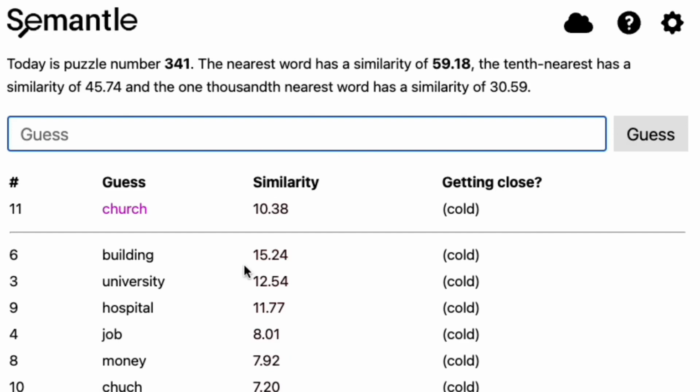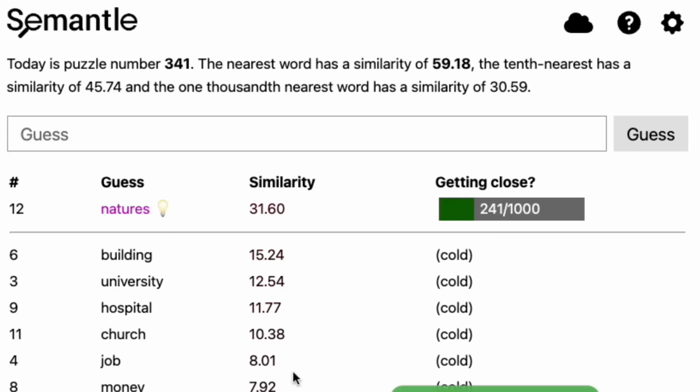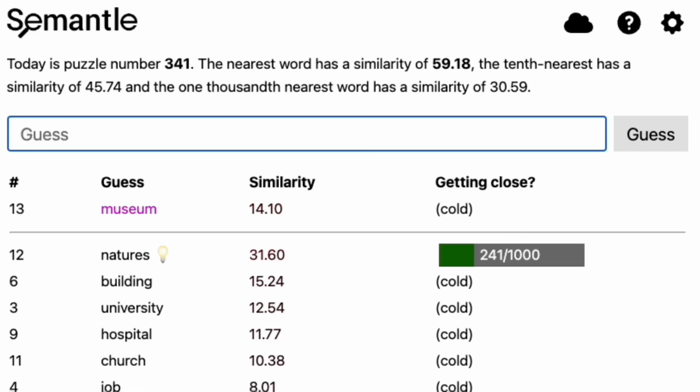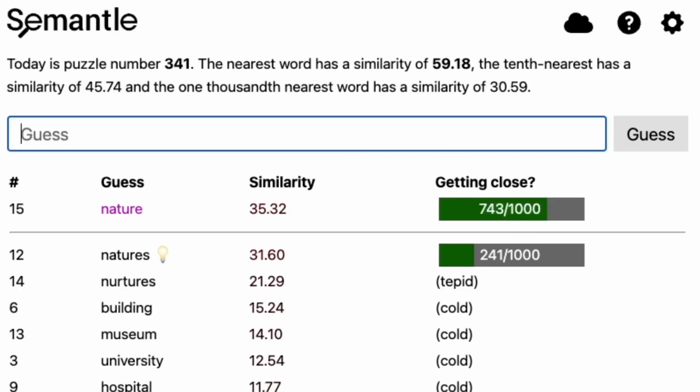So I'm gonna let myself get a hint every 10 guesses. We're at guess number 12 right now, so I'm gonna go ahead and allow myself to do it. Natures. Ooh. Museum. No. What about just the word nature? Ooh, okay. We're getting into the close territory. 743 words out of 1,000.